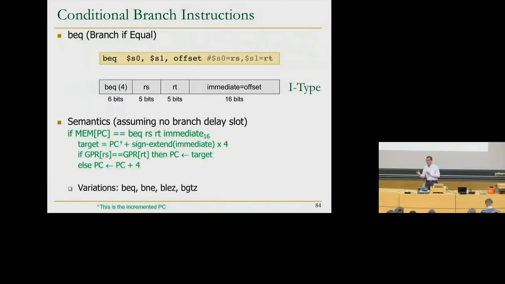Let's take a look at conditional branches. This is going to complicate things even more. But we need to be able to execute these, so we need to add data path elements as well as control signals to be able to do that. You remember branch if equal. What does this instruction do? It tests whether the data value in RS is equal to RT. And if that's the case, it changes the program counter to PC plus 4 plus sign extended immediate, shifted by 2. So if the registers are equal, PC gets the target address that's computed like this. Otherwise, the PC just goes to the next sequential instruction.